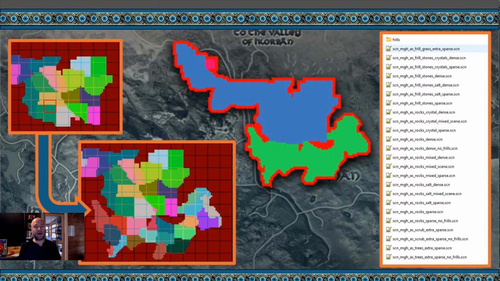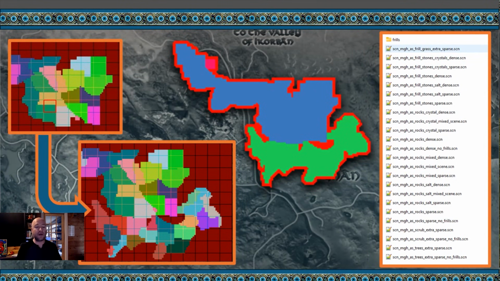On the far right, you can see our scene file process. So for those of you that aren't familiar, scene files are how we randomize landscape assets across the terrain without having to hand place a lot of stuff. Things like grass frills, little rocks, big rocks, trees, sometimes even circling birds in the sky. So these scene files all come together to show off certain looks and feels for areas.